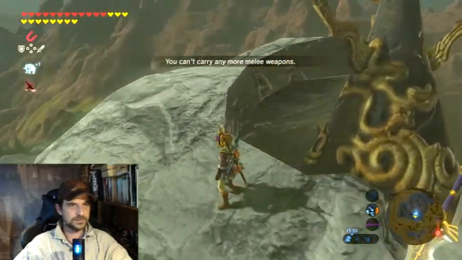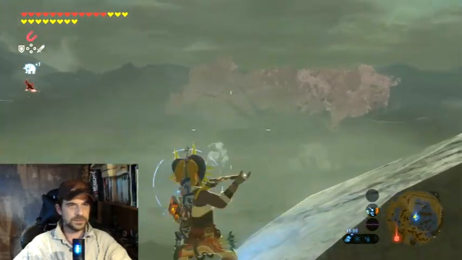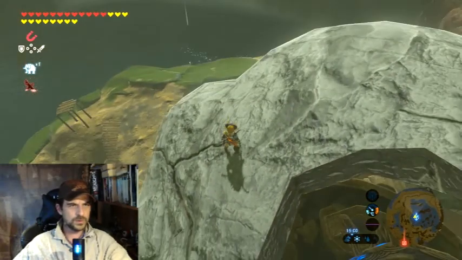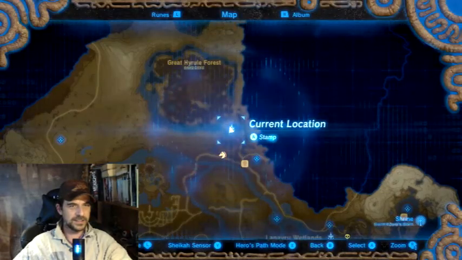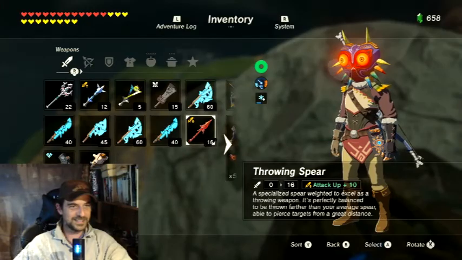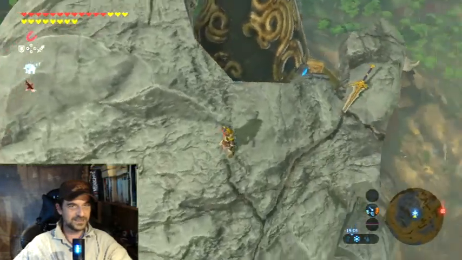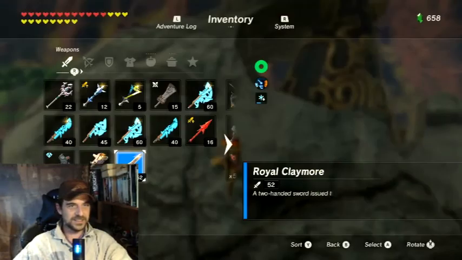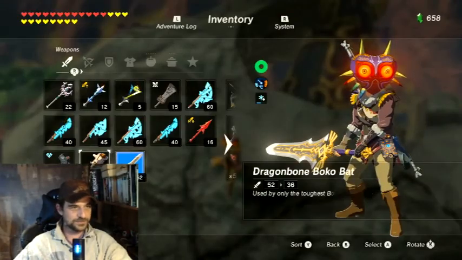Okay, so I think that weapon was there. Oops. I actually wanted to throw that, not my super nice guardian spear. So this weapon, it's quite nice, 52, you know.